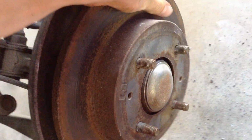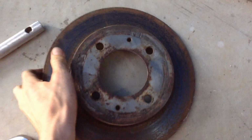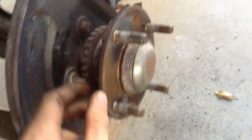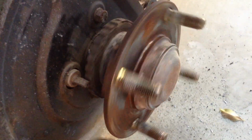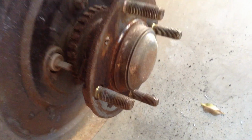Okay, so I've got the caliper off, and that can just sit behind there, hopefully. And the disc actually just pulls off, or should just pull off. There we go. And there's our culprit. You can actually hear that. It's not meant to make that noise. Right, then the cover comes off with a screwdriver.